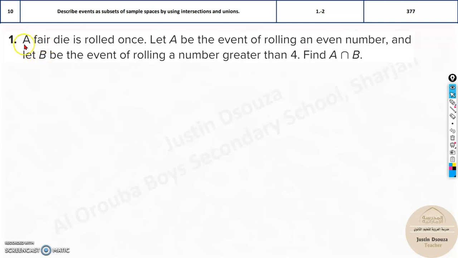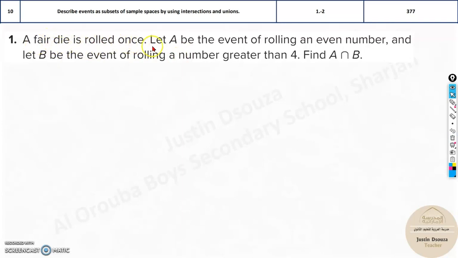Now here, a die is rolled once, a fair die. Why they call it a fair die means there won't be any error. A die is a cube, isn't it? A fair die would mean that each side has an absolutely equal probability of falling. That means there'll be 1 by 6 for each. If it is not fair, imagine this is hinged or something, there might be a higher probability that it would fall on one side. It's not that case. It's a fair die.